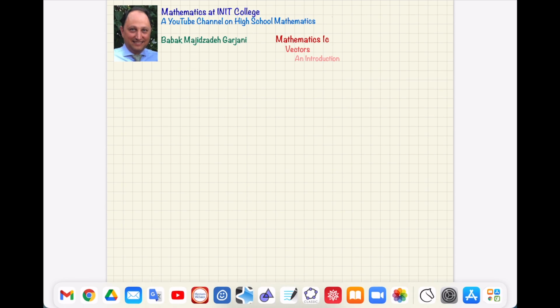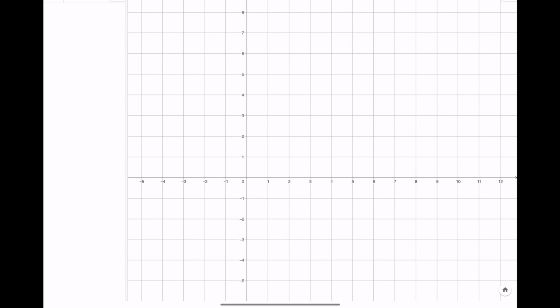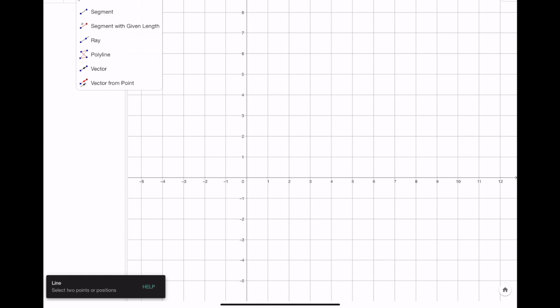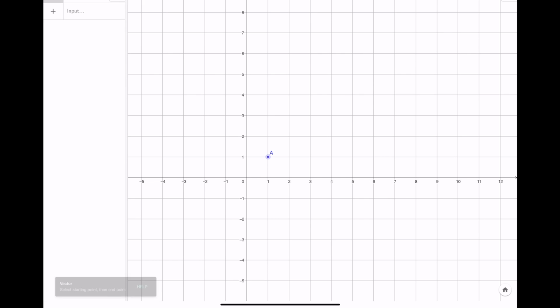So let me go to GeoGebra. Here, let me draw a vector for you. I point here, for example, to this vector. So that's a vector. How do you think it is a good idea to encode this vector by numbers? Of course, this is already done in GeoGebra, yes? You see that in the left column, this vector is written as a column, 4 and 4.